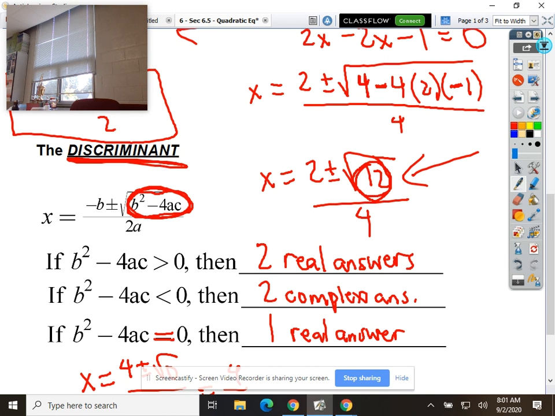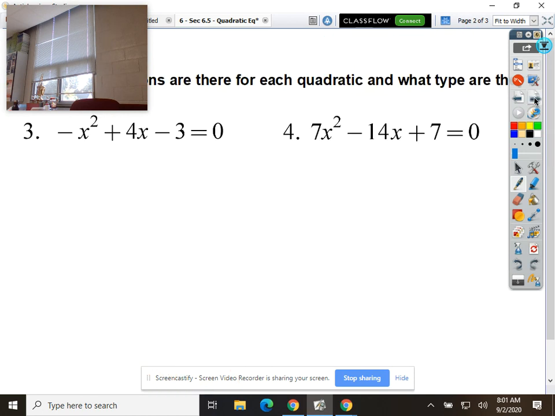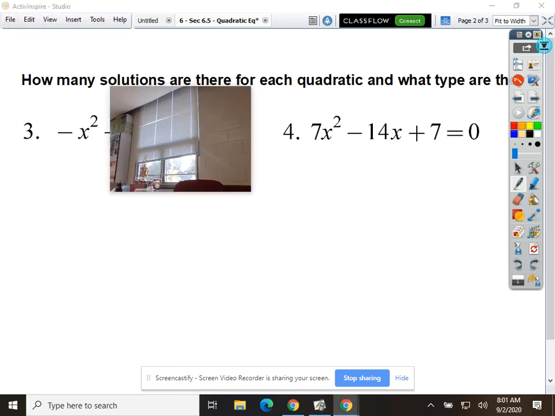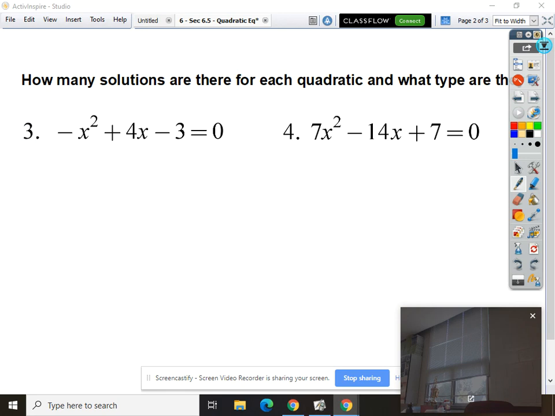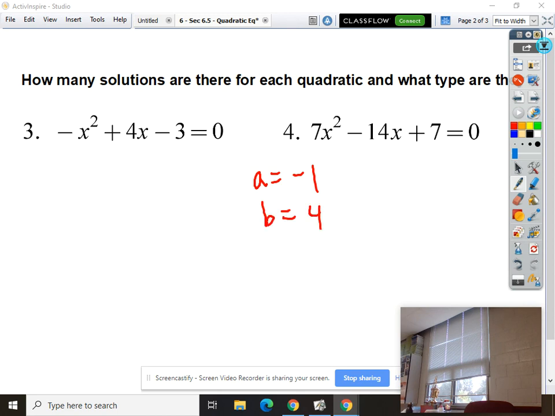All right. So the last thing we would do is I would just take a quick problem. We're not going to do both of these, but let's just do number 3. Here's the question. You don't need that picture, really. How many solutions are there and what type? It doesn't say find them. It doesn't say what is X. It says how many solutions are there and what type. So here's what I would do for number 3. I'd write down my A, my B, my C, and I would say, how many solutions and what type? They're asking me about the discriminant.